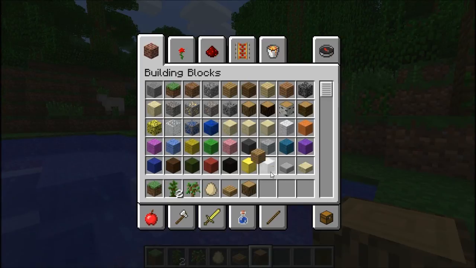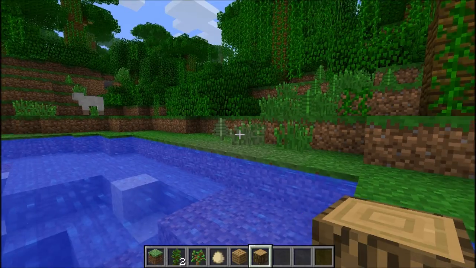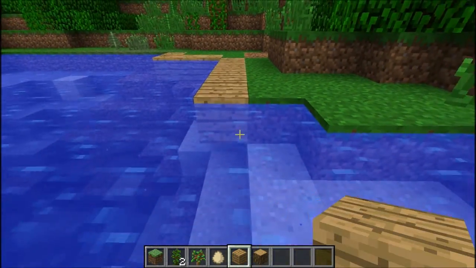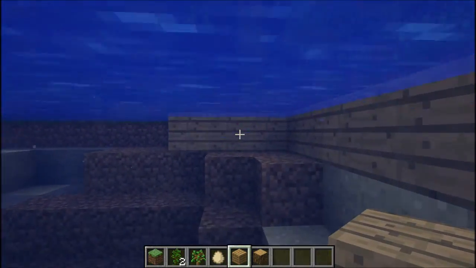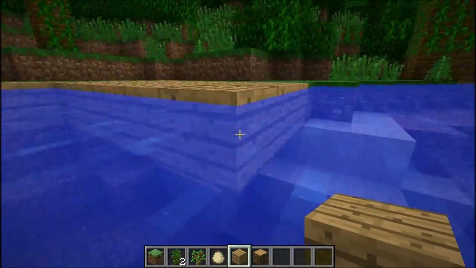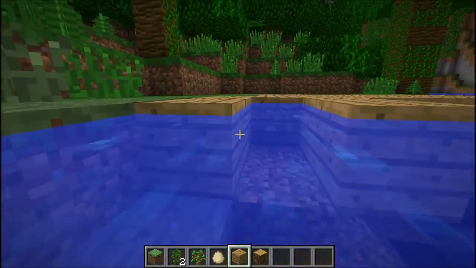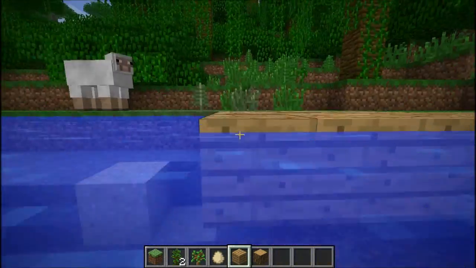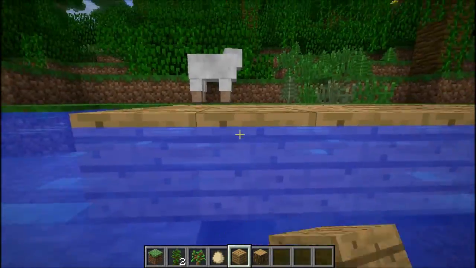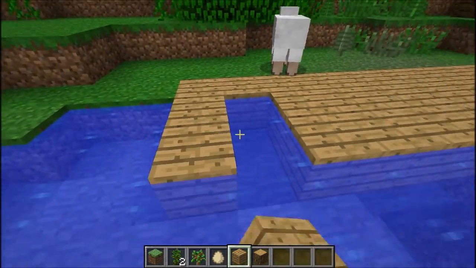So let's see. Now the question is, what type of wood do I want to use? I'm thinking the plain oak wood for now, and we'll maybe add some secondary wood stuff in the future, because secondary wood is very, very cool. Let's face it, my favorite would be the birch wood. That's awesome. I love that color of wood.